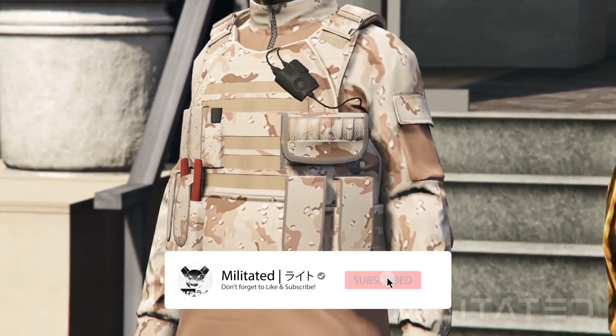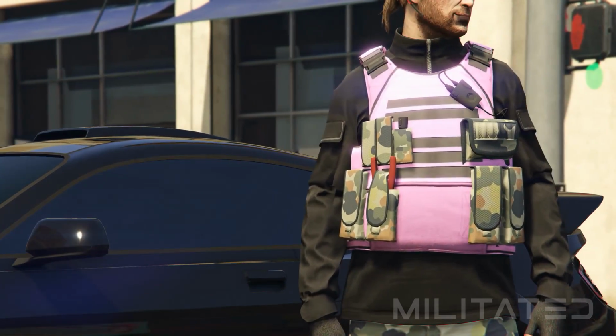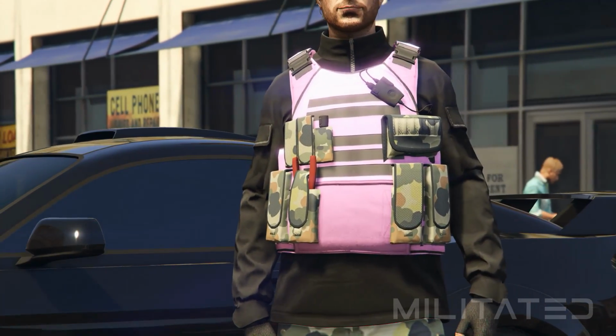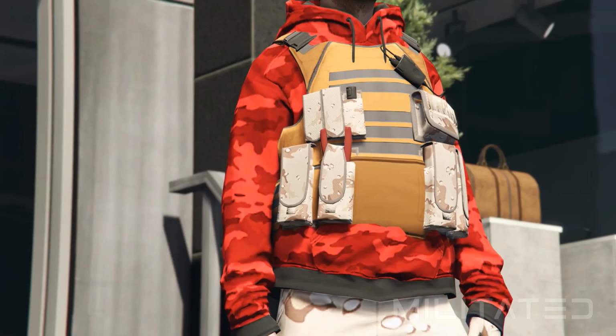Today I'm going to be showing you quite a few things. First of all, I'll be showing you how to get the coloured or camo pouches. After that, I'll show you how to get the plate carriers, including the adversary coloured ones, onto any top or outfit. Along with those, we'll be getting the gun belt and I'll show you how to put the armour vests on with combat shirts.